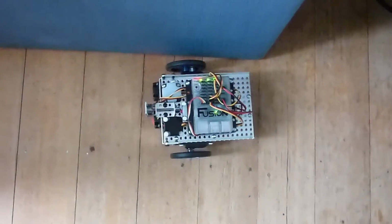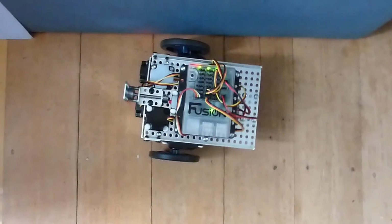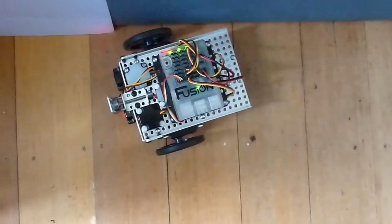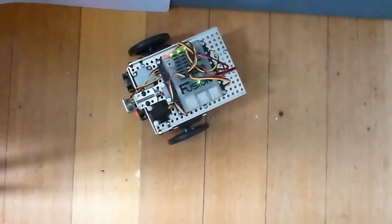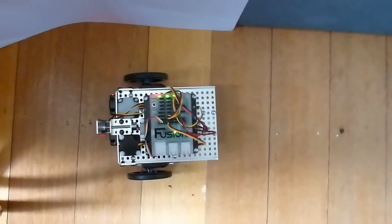There is not much light being reflected from the blue surface, and so Fusion is quite close to the wall when the wall follows. However, when it comes to the white area, there's a lot more light reflected, and so Fusion will follow further away from the wall.